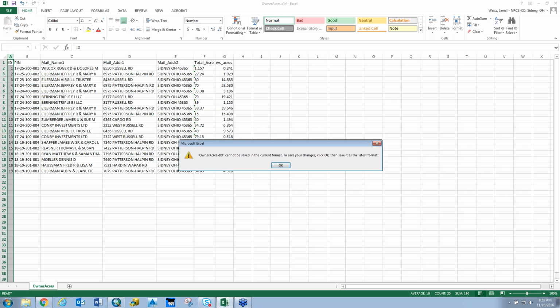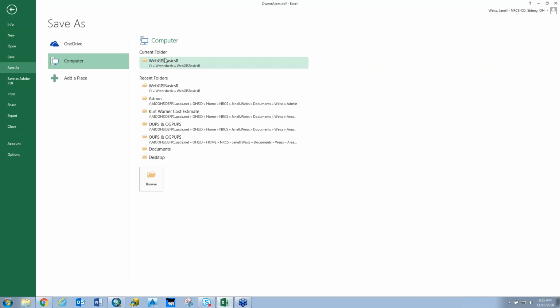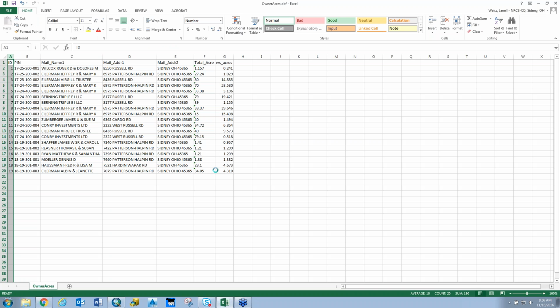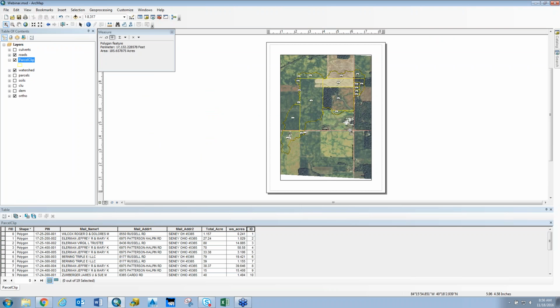I would save this. It's going to tell me that I'm going to have to save it as an Excel document, because this information can't be supported in the DBF with the changes I've made. I'm going to just save it as an Excel workbook, save, and close. We're done in there. Mission accomplished. We have done our basic, I'm sorry it's not pretty, but we have important things to do. Our basic assessment map for a ditch project or a tile main.